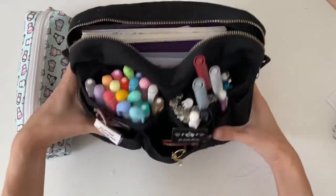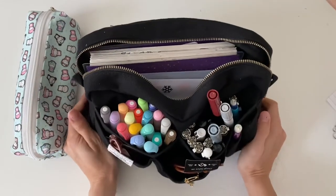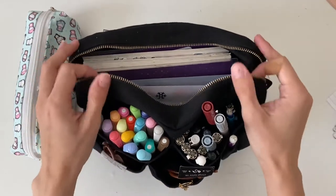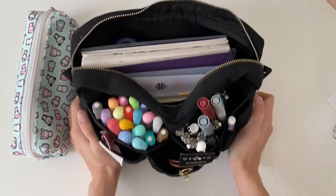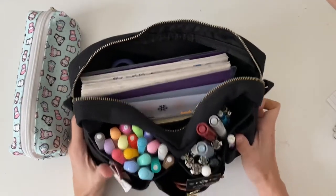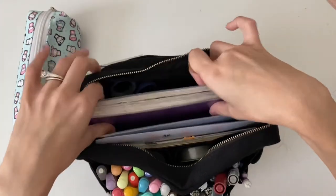So this is my Delphonics pouch in black, and I got it off of Amazon, which I could link down below for you guys. But this is what I like to put on the table when I do my planning, and I can just show you guys what's in there. So I believe this is in the medium size as well. So let's go into the big pocket first.